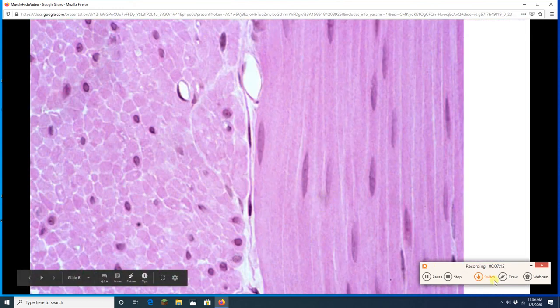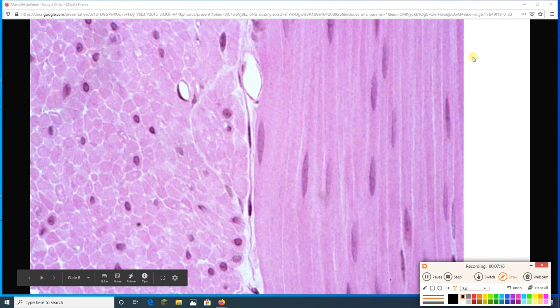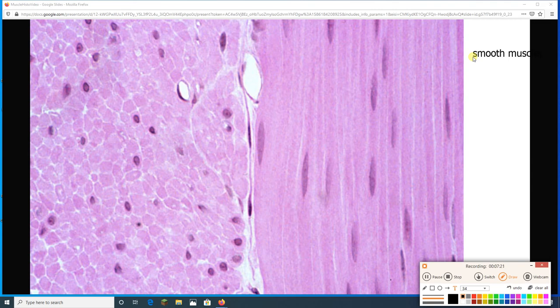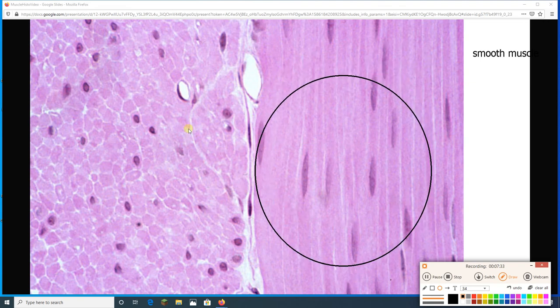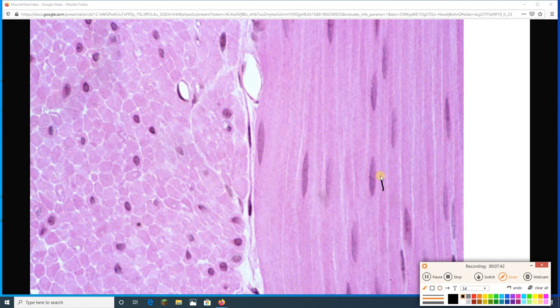And now we're looking at our final type of muscle. Our final type of muscle is smooth muscle, which we said we find in hollow organs. And the smooth muscle actually looks kind of different here. Smooth muscle on this side over here is cut longitudinally, while on this side over here it is cut transversely. So you're seeing long axis smooth muscle cells right here, and you're seeing them cut into little tubes right here. Now, smooth muscle cells are going to be uninucleate.